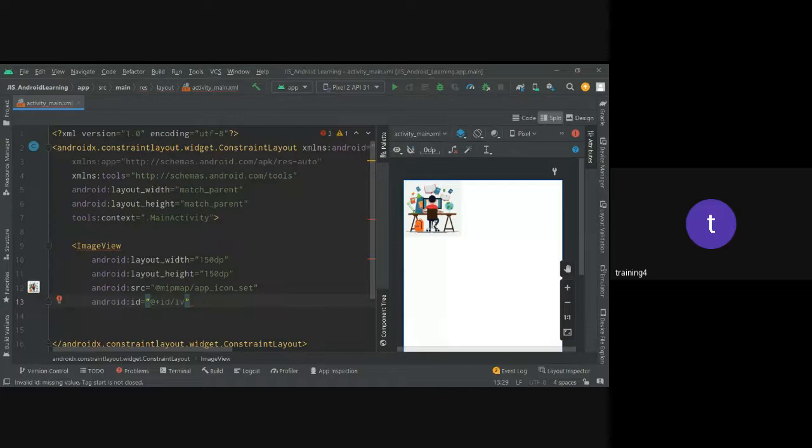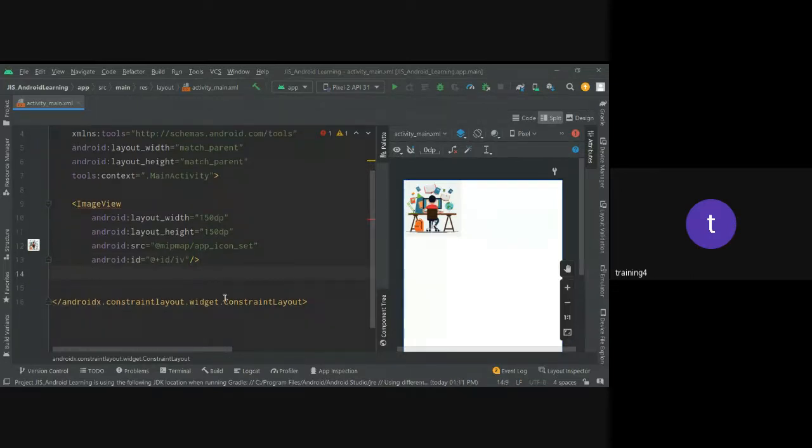So this view will be uniquely identified using this ID, using the name IV. Then self-close this tag. In XML, all the tags that you open have to be closed in a proper manner. Otherwise, your XML will contain errors and it will not be parsed. So self-close the tag. Done? Complete up to here. You're having an error, I know, but complete up to here first of all.